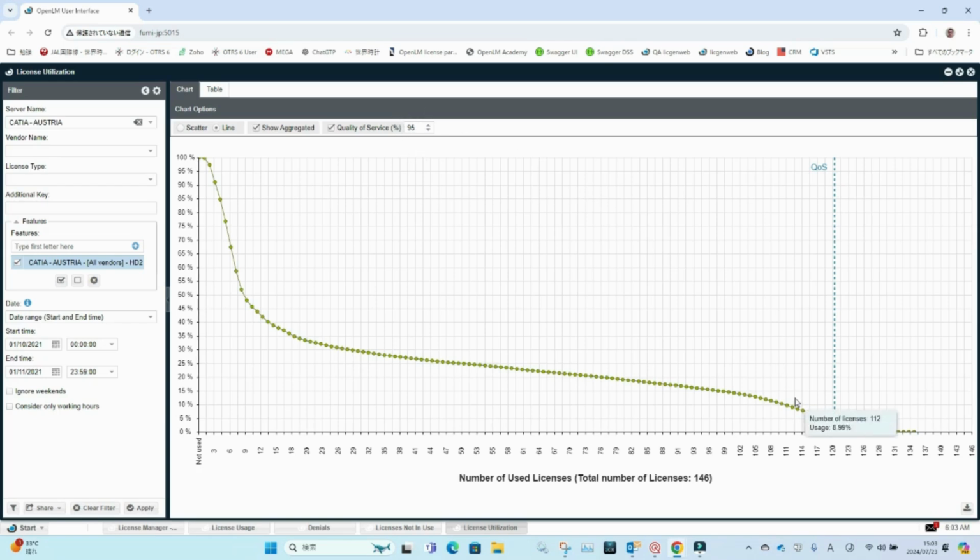In that quality of service, even though the total number is 146, depending on the history of license usage pattern, OpenLM thinks the optimum number of licenses, 120, is enough for quality of service of 95% possibility of checkout. So you can reduce the number of licenses by 20 or so here.